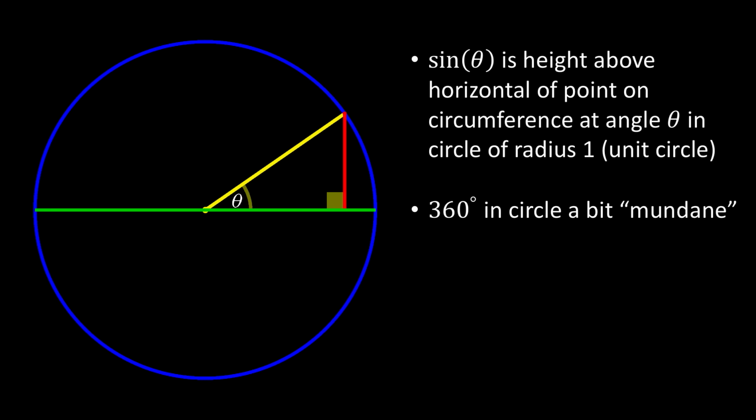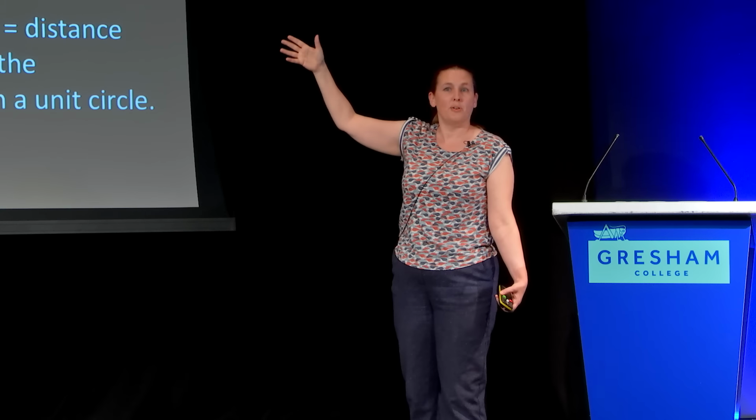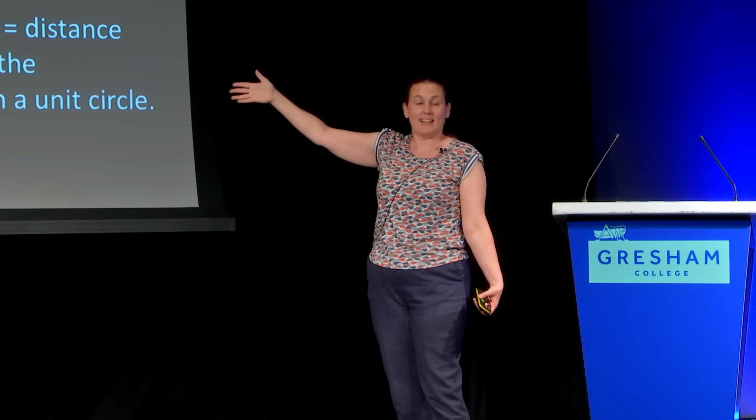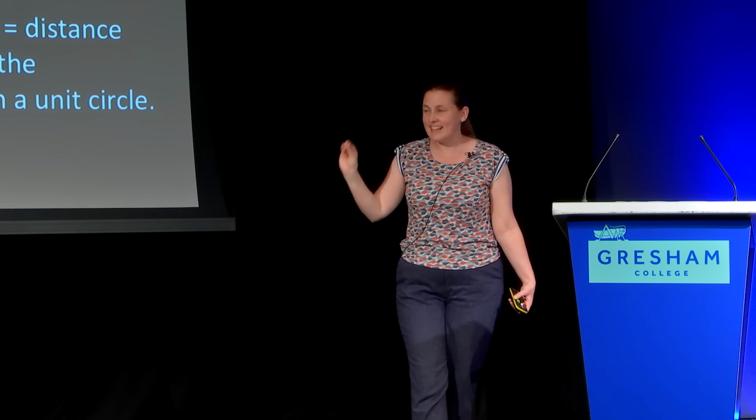So we will say our unit of measuring angles is something called the radian. It's just the distance travelled around the circumference in the unit circle corresponding to that angle. So if you travel the whole 360 degrees, then you've travelled a distance of 2 pi. Therefore, that angle is 2 pi radians. If you only travel a quarter of the way around, 90 degrees, a quarter of 2 pi travelled, so half pi radians. That's a right angle.